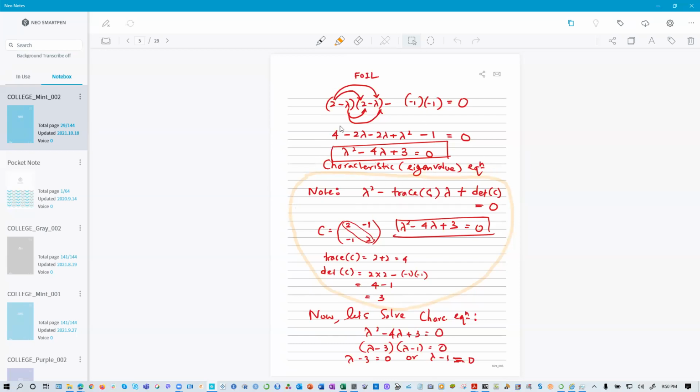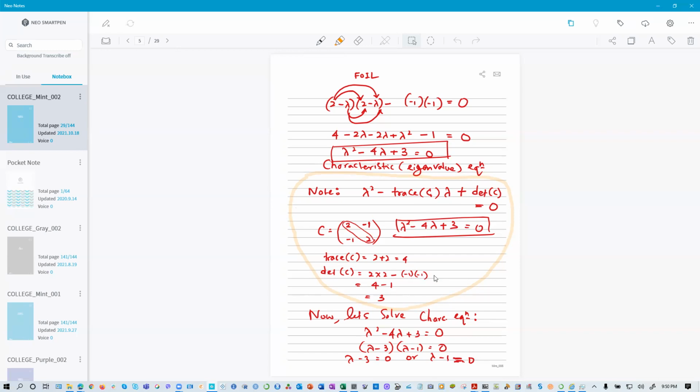This is called the characteristic equation or the eigenvalue equation. See? You don't have to go that route. You go to the covariance matrix and look at the eigenvector. It's nothing but the summation of these two, called the trace. Sum of these is called the trace of C. 2 plus 2, 4 is going to come here. See, that's how you got the 4.